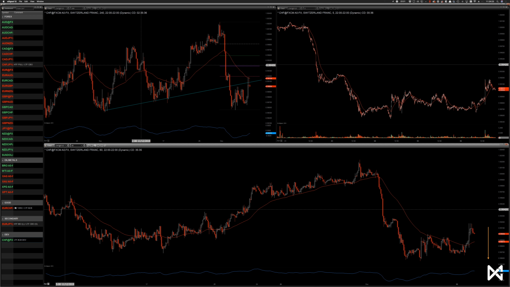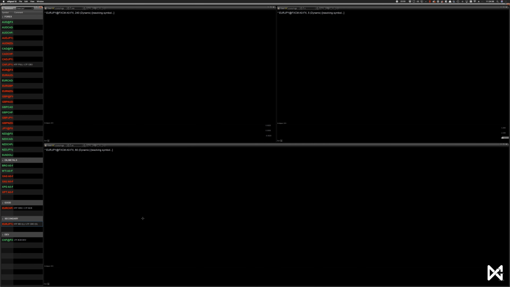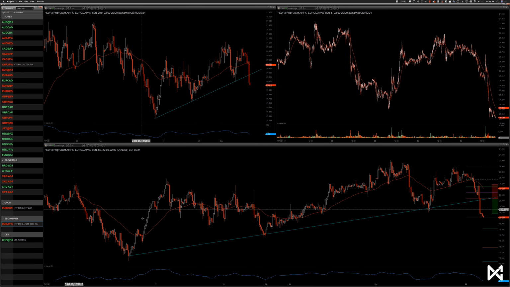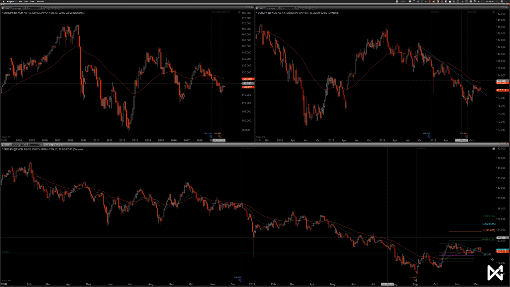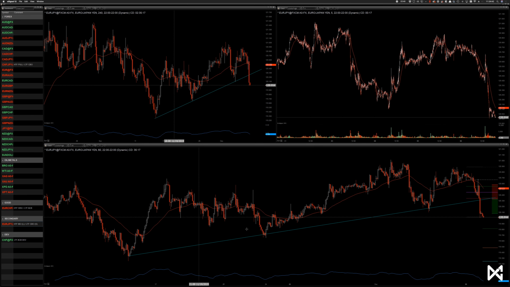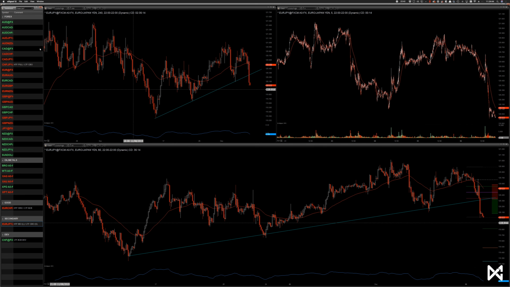Good means that everything's lining up. The higher time frames are lining up, the lower time frames are lining up. The secondary is like, okay, I see a setup, but it's sitting on this daily support level. It's not optimal. It's not great, right? The lower time frames are good, but the higher time frames are sitting at support. So secondary, right? And then I move on. So that's typically how I organize.